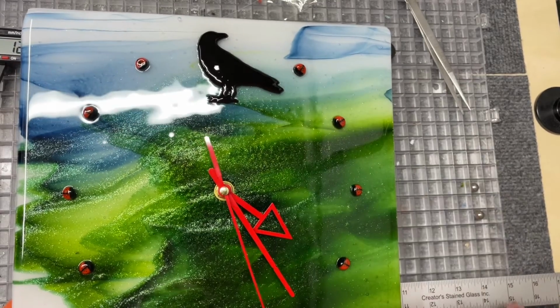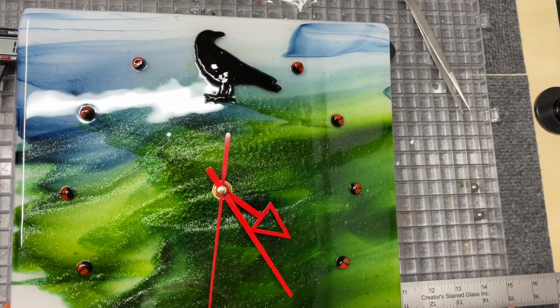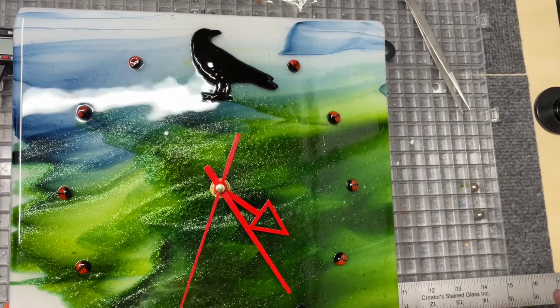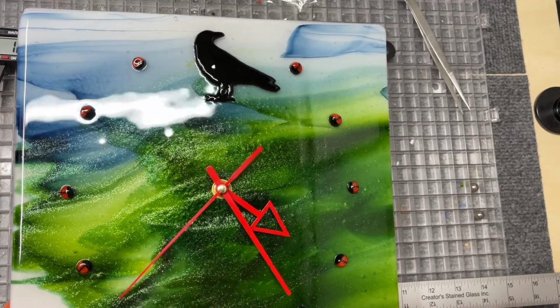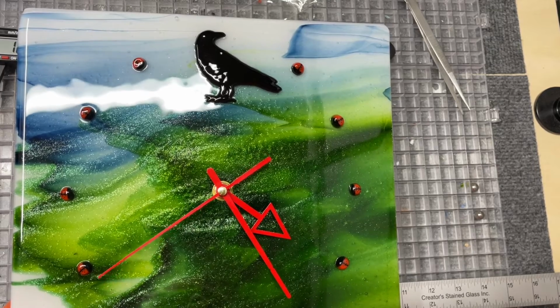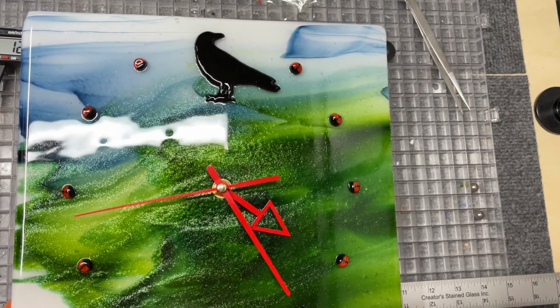The crow, if you're wondering, came from Henry at SS Glass Art on Etsy, so I'll post his link. The beautiful ladybugs came from Lori Moreno at Wilderness Glass. I don't know if she's got any ladybugs now, but I bet she would be making some, particularly as we approach the spring. So I'll post her link as well.